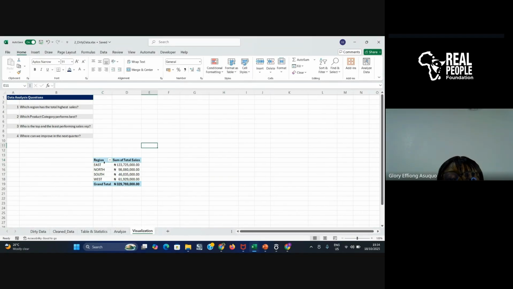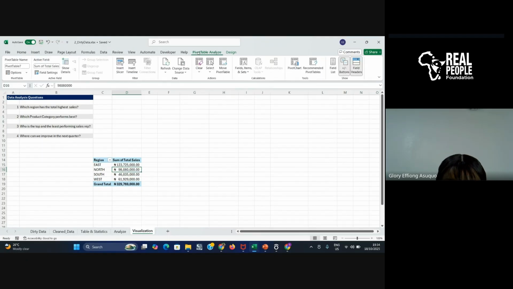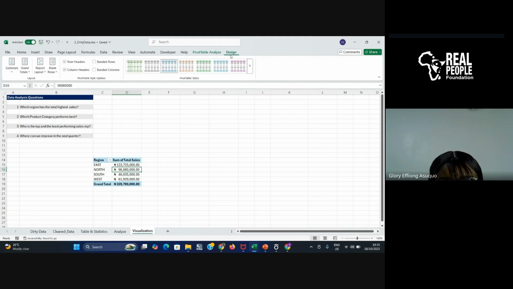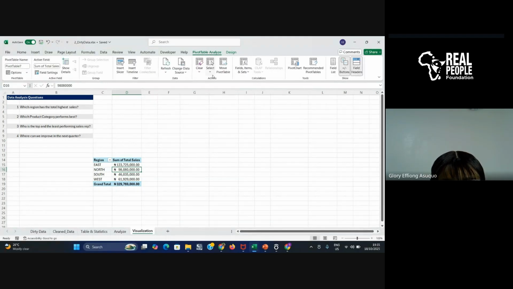Now to do that, pivot table also allows you to insert visualizations. So you can insert charts in pivot table. There's an option for pivot table charts, just the way you have the insert tab and the chart options.